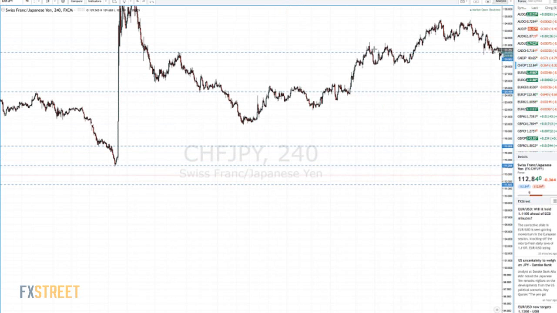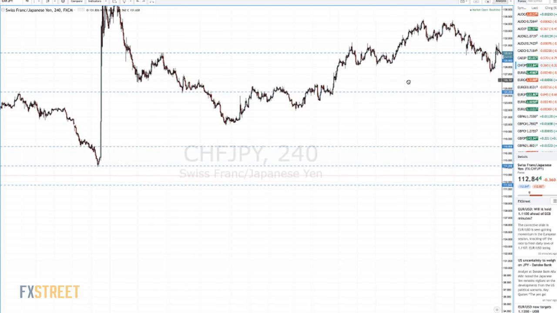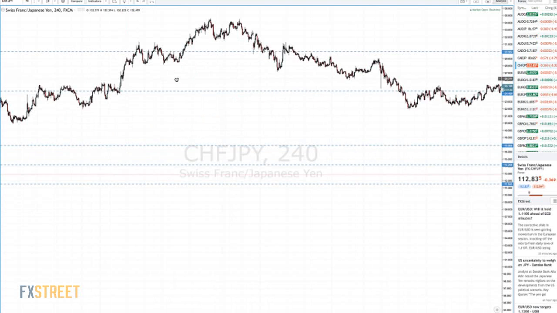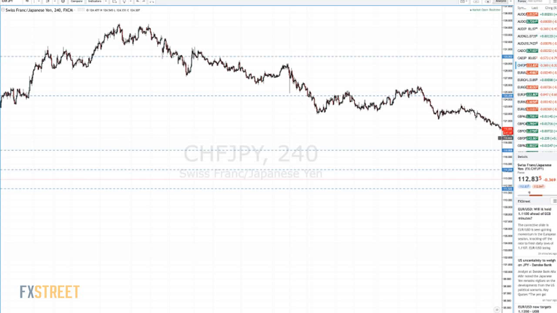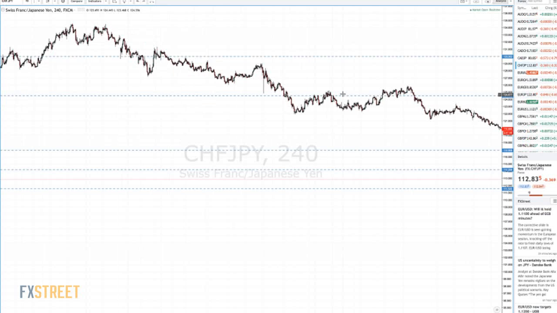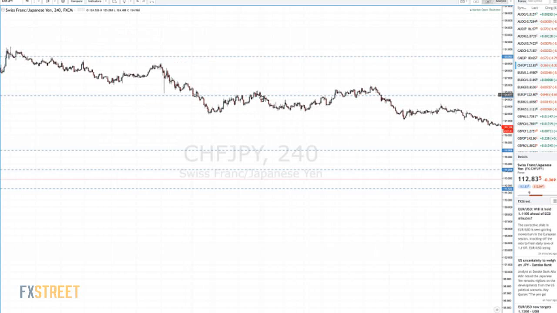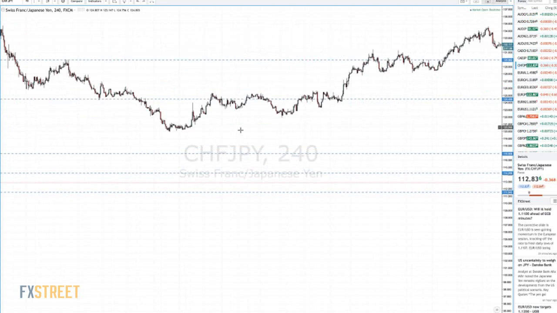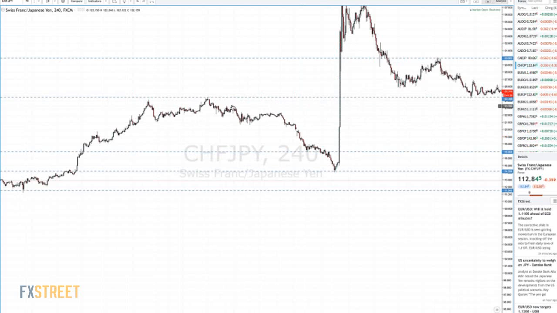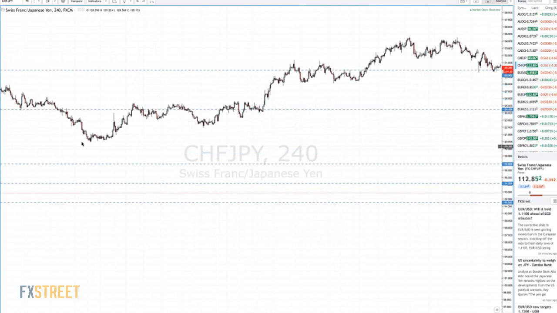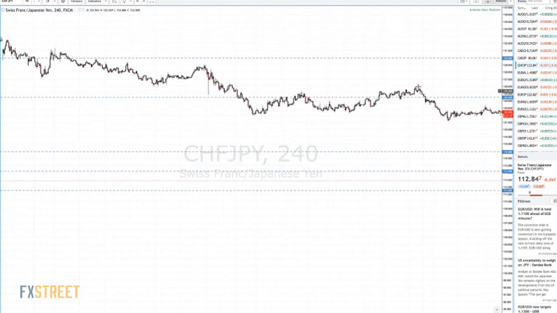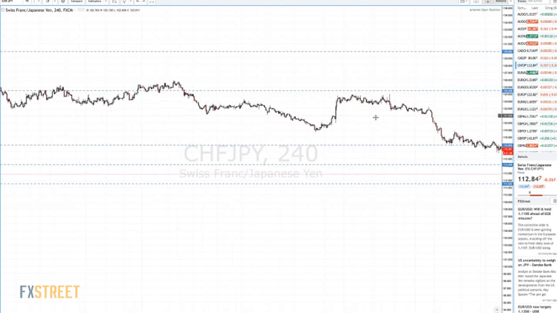What's the next level that it starts to mess around at? Around the same area as we had indicated in the past. And again, the market breaks through a level, it pulls back to it. Where does it start to turn around? At the 12467, which we identified all the way back here. So as you progress in time, you should be able to see that the markets interact with these levels over and over and over again.